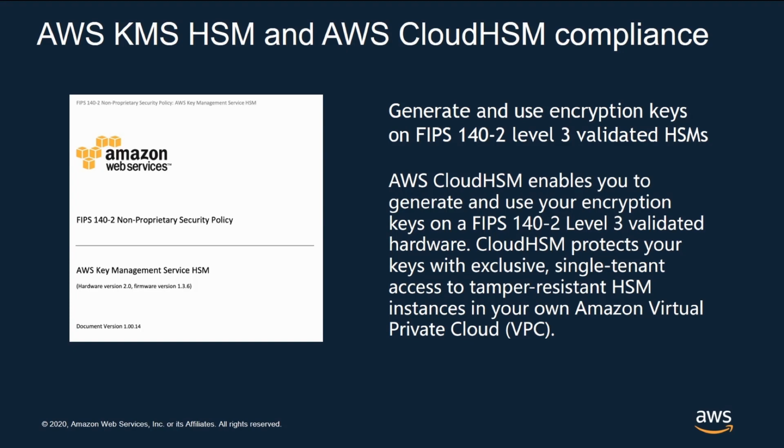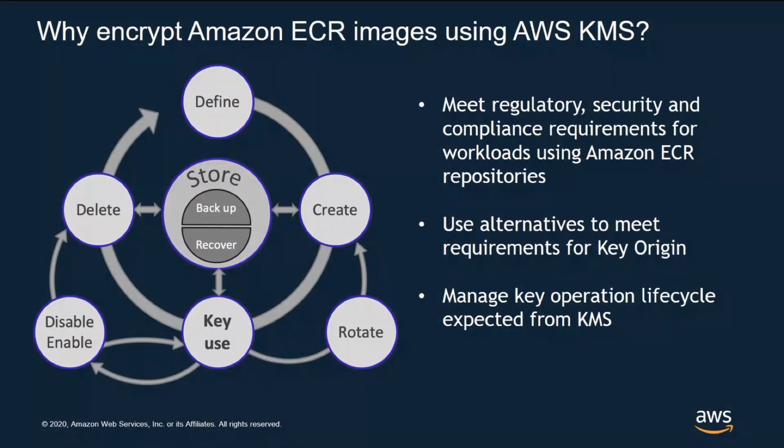Why would you use AWS KMS for encrypting Amazon ECR images? First, to meet regulatory, security, and compliance requirements for workloads using Amazon ECR repositories. Second, you may want to use alternatives to meet your requirements for key origin as described previously, and also to manage the key operational lifecycle expected from a service like AWS KMS.